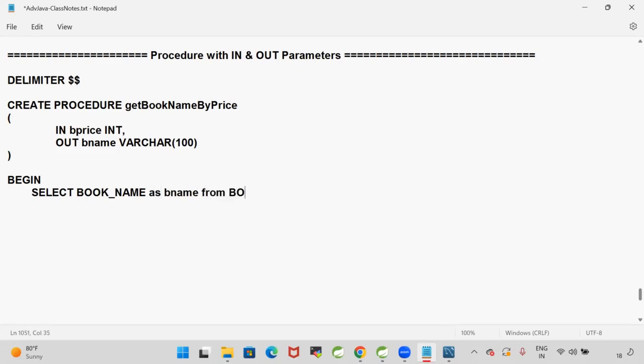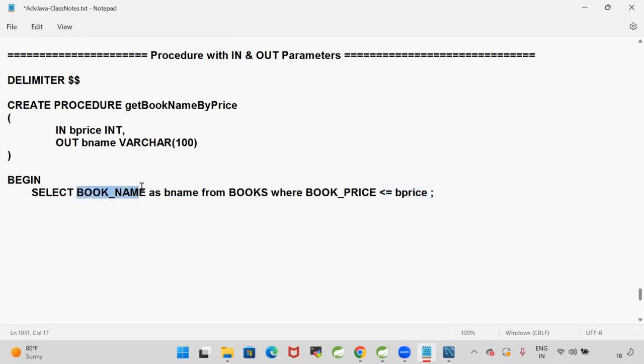From books where book underscore price is less than or equal to b price. I will give some price as an input. You need to identify the books which have a price less than the given price. From those books, give me only the name.